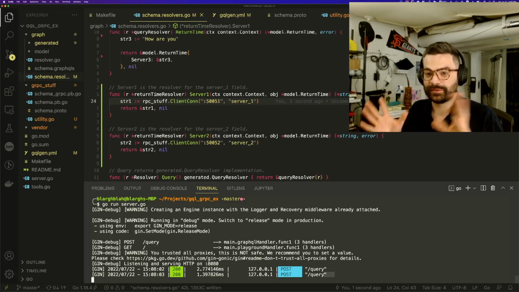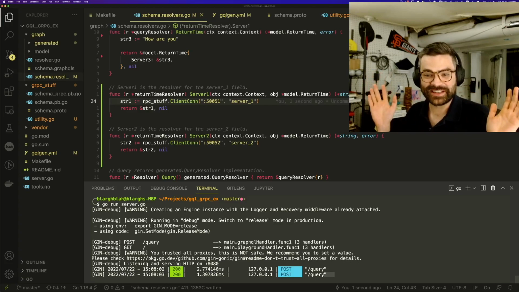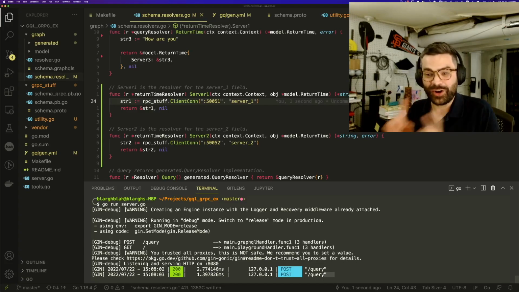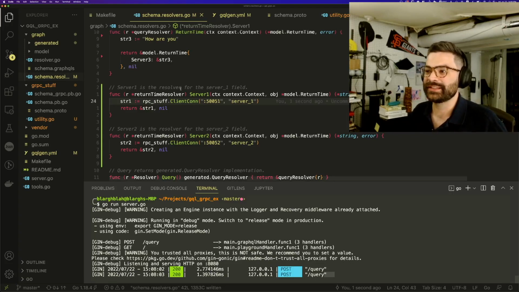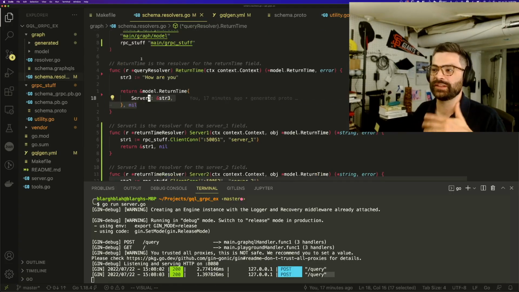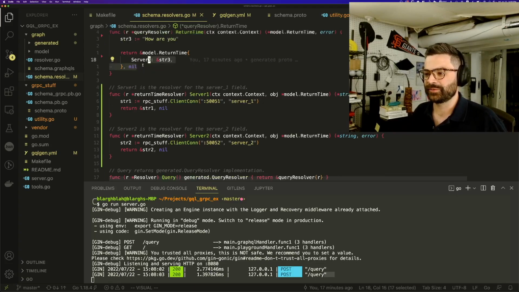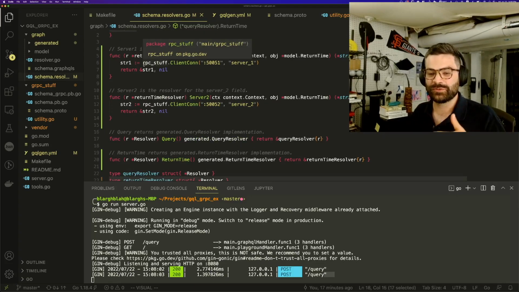You can have as many services as you want to connect to on the back end, and if you have a custom resolver per field, you don't call the ones that you don't need. And that is magic. So in the end, the top level resolver becomes like your base query resolver, and the rest becomes stuff that you only have to call when things are structured in a certain manner.